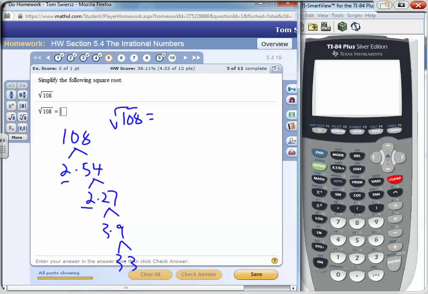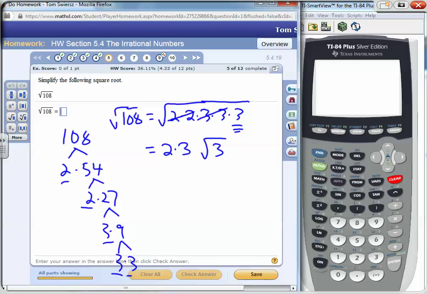equals, we probably don't need to use our exponents because we're going to pull them out each pair. There's 2 2's and there's 3 3's. So it's 2 times 2 times 3 times 3 times 3. What's the rule? If it occurs twice, it's a perfect square. So square root of 2 times 2, square root of 4 is 2. It comes out. Square root of 3 times 3, square root of 9 is 3. It comes out once. What's left underneath the radical? Simply a radical 3. Now to get it correct in MyMathLab, you have to multiply the ones on the outside together. So 2 times 3 is equal to 6. 6 radical 3 would be our correct answer.